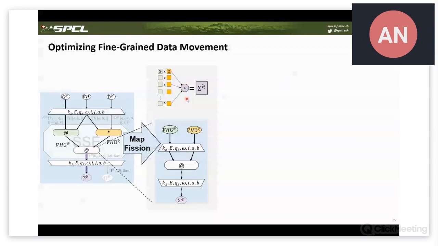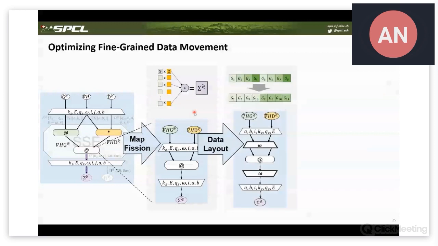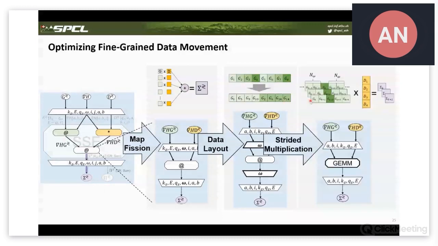Next, we can do data layout transformation. So we can rearrange how these matrices are stored in memory in order to get faster accesses. And then we can notice some patterns, that we have rows of them that are multiplied by columns of them. And there is also a stride between these rows. And we can apply some clever linear algebra and perhaps combine those small matrix multiplications into a bigger kernel.